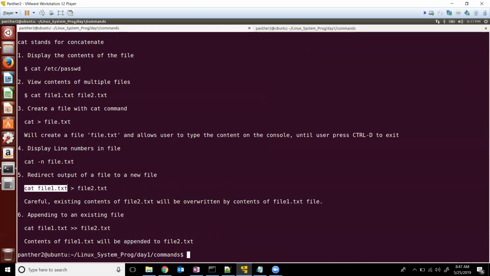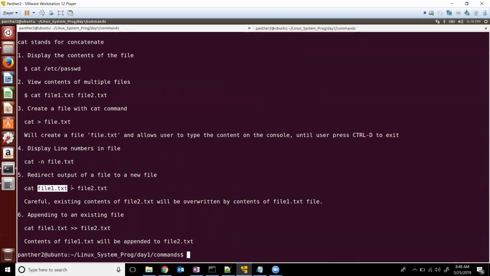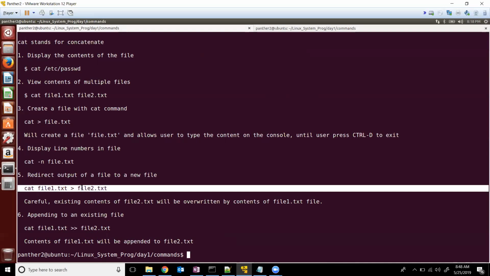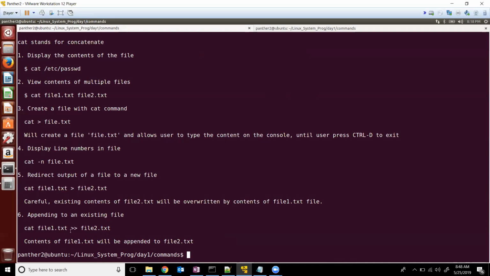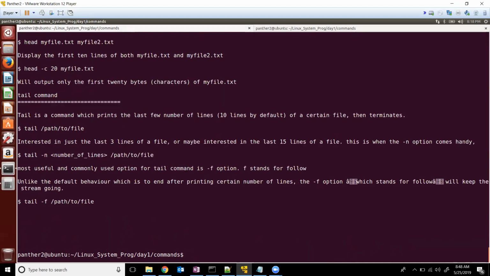But if I don't want to write on the standard output, I want to write to another file, I can use the redirect operator and write to another file. So the contents of this will be written on this file. Okay. And this is like the appending operator. So if you don't want to delete an existing file, if you don't want to overwrite, you can use the append operator. So let's quickly complete other things.